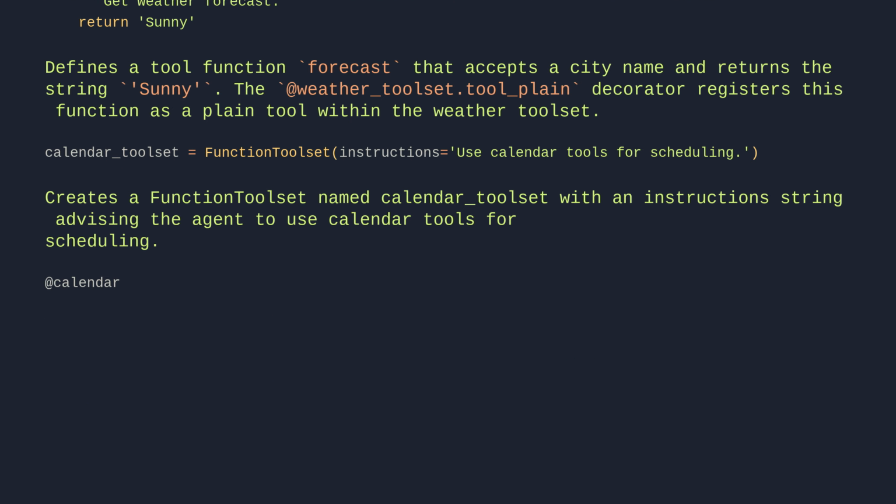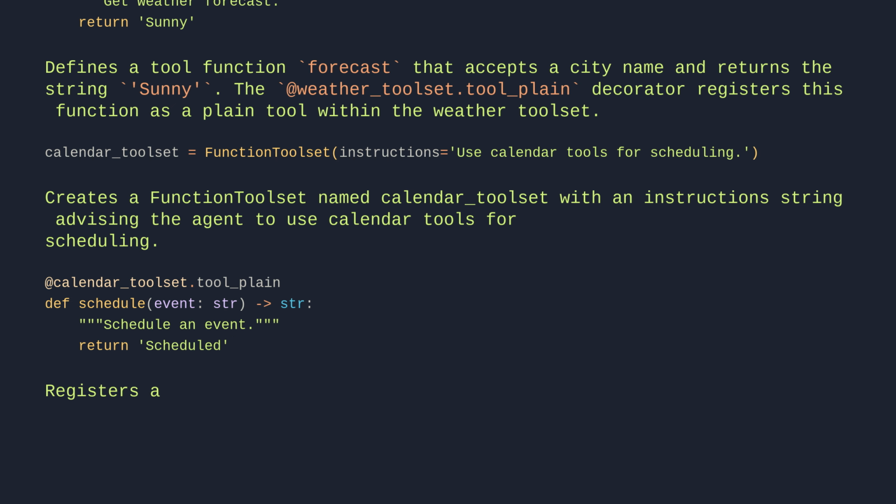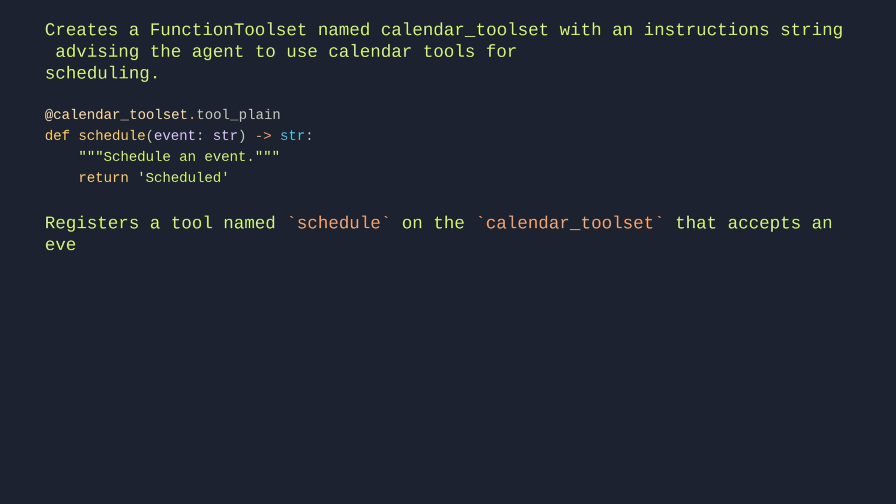@calendar_toolset.tool_plain def schedule(event: str): 'Schedule an event.' return 'scheduled'. Registers a tool named schedule on the calendar toolset that accepts an event string and returns the literal 'scheduled'.